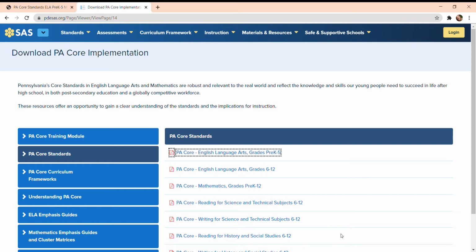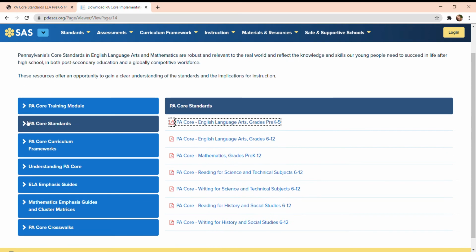So here I have this link in our folder. It's the Common Core link. When you click on the Common Core link, you'll click on the PA Core Standards. And over here you'll see PA Core for English Language Arts, grades pre-K through 5. So if you want to focus on an English Language Arts lesson and you're in pre-K through 5, you can click here.